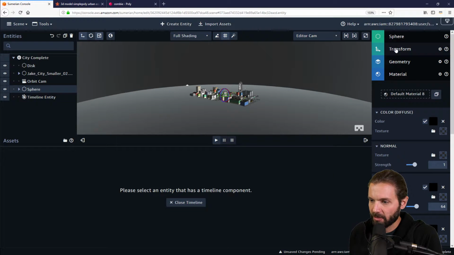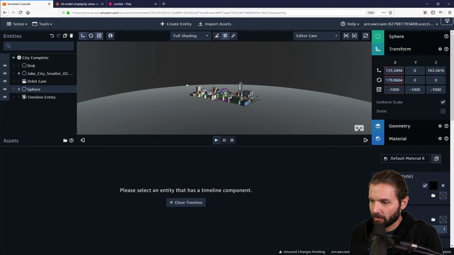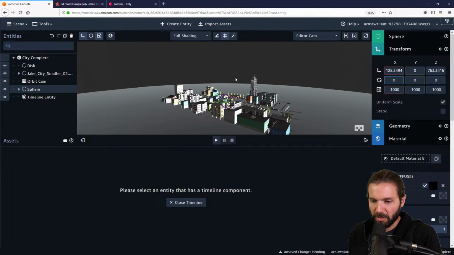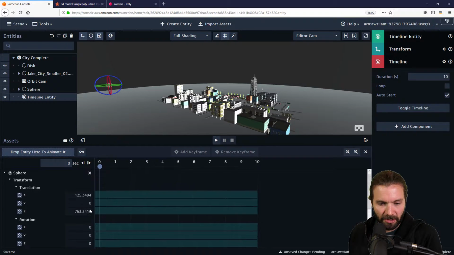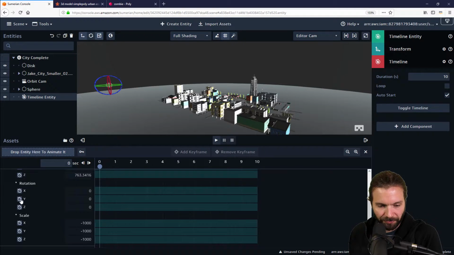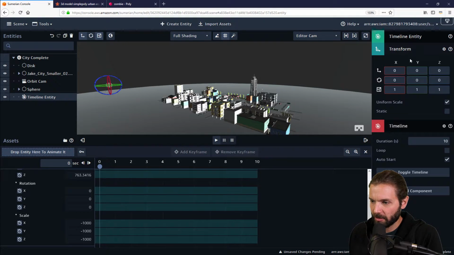Now, I want to return all my values to 0. There we go. All right, so timeline, I've added my timeline. I want to lock in place my rotational values. The only one I'm really working on is, what color is that? Really X, I believe.